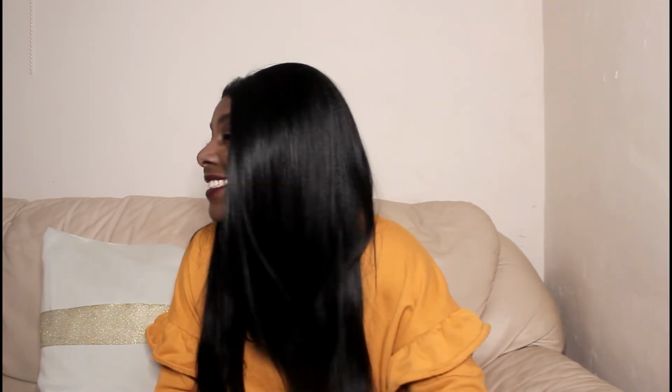I'm going to buy it again and again, and different styles from this kind of brand, because I love this. It's just amazing. Oh my gosh. You can see how in love I am with this. And it's really good and long. I don't think I've ever had a wig this long. I think this is my longest wig ever. And I feel really good in it.